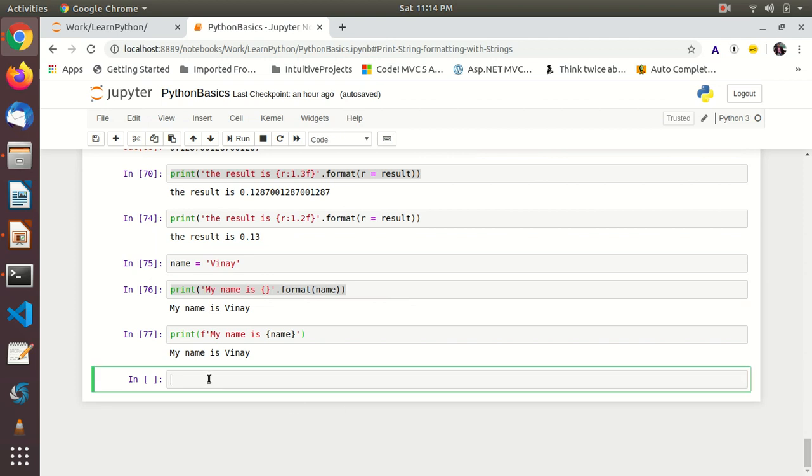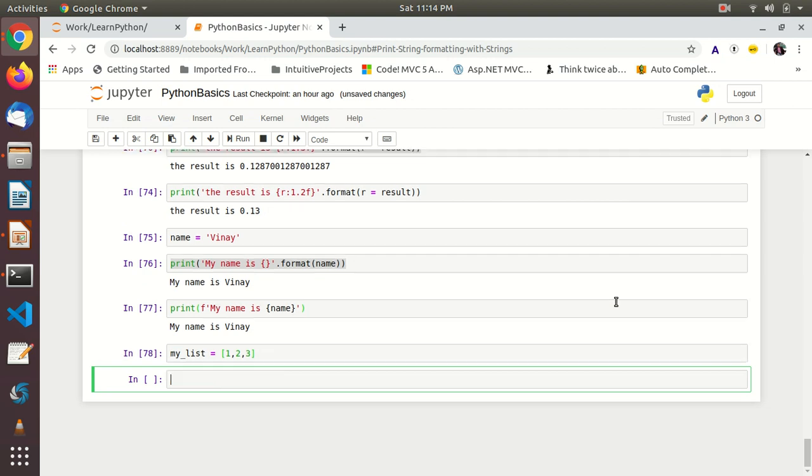Lists are ordered sequences that can hold a variety of objects. Like strings, they support indexing and slicing because it's an ordered list. Let's see how we can declare a list. We can declare inside square brackets, and you can separate the items by commas. So these are the list items. A list is created.